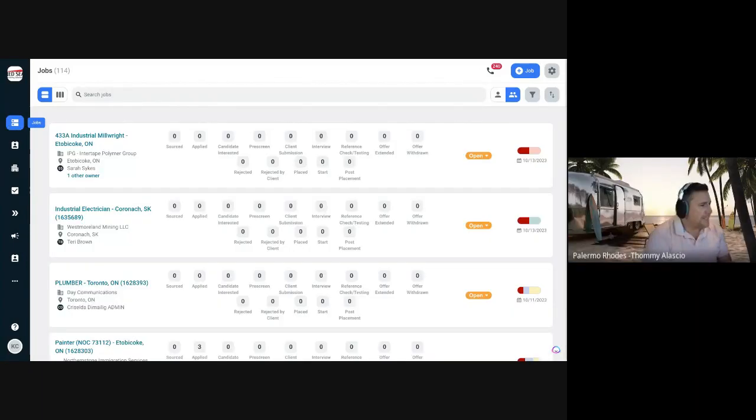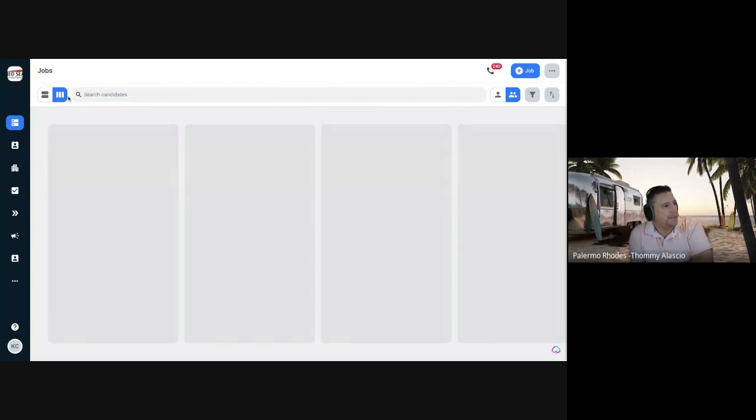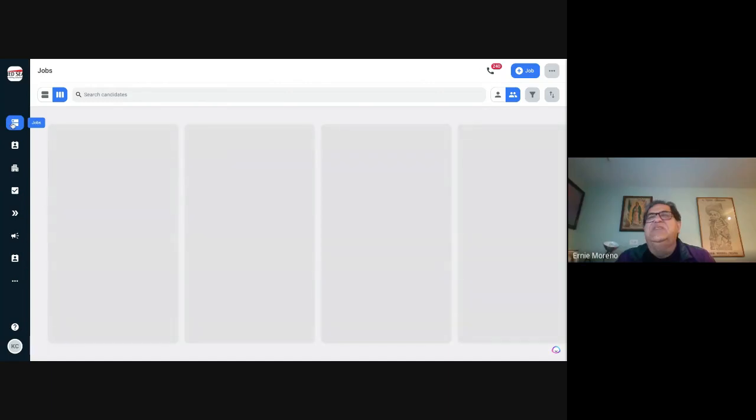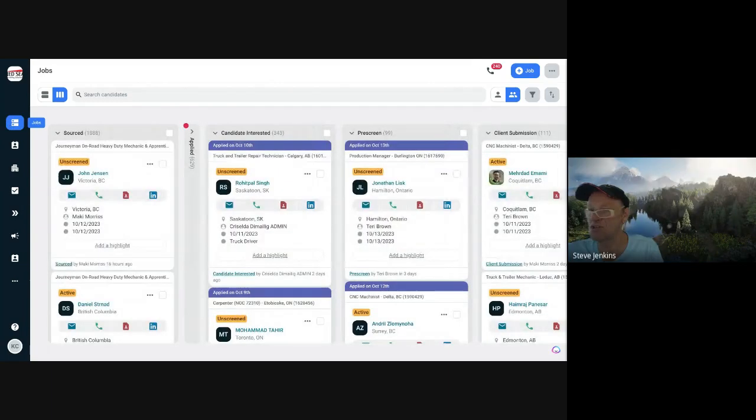Look at that, you've got it on your workflow. Pre-screen, client submission, interview, reference check, offer extended, offer withdrawn, rejected by client, place, start, post placement. Sorry, Steve, go ahead. Are you talking about text? Yeah, I text from my iPhone. I'm kind of in limbo here.